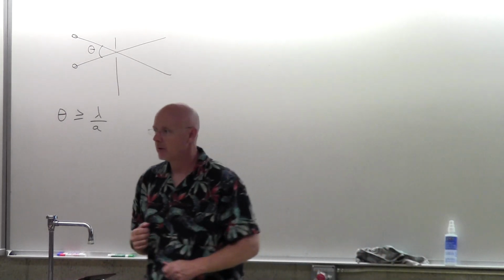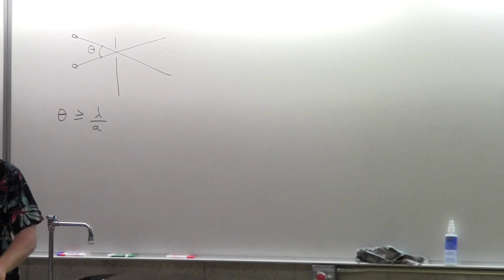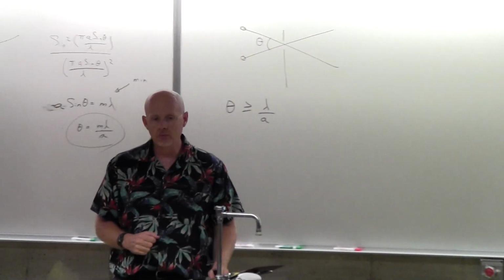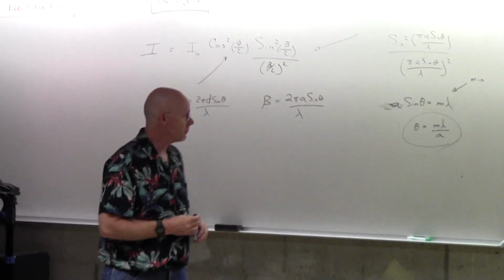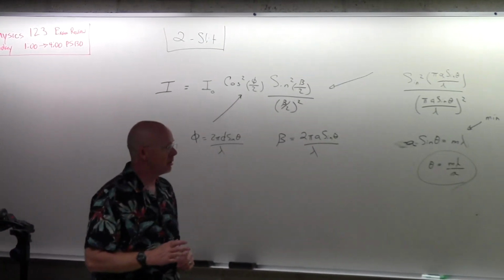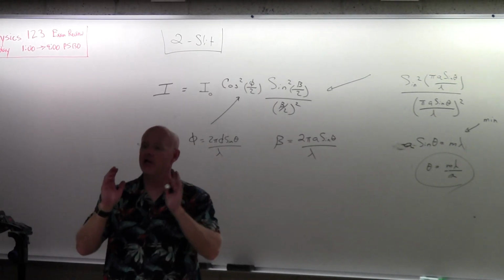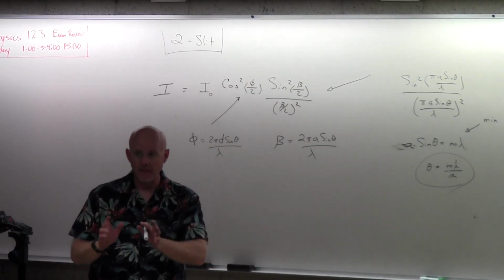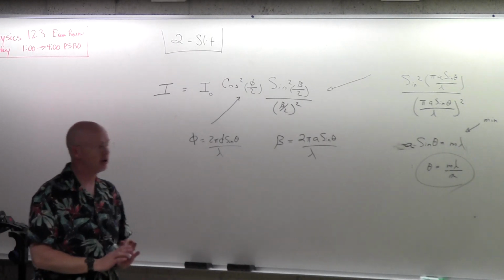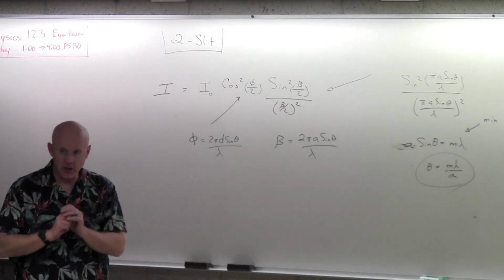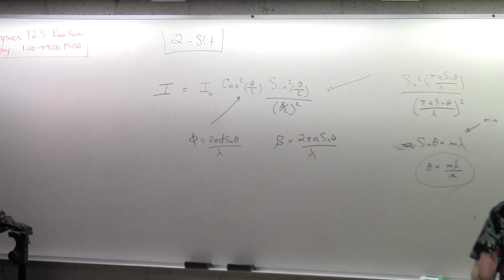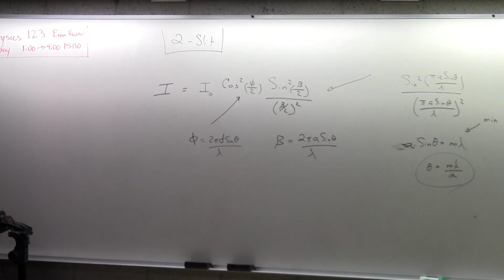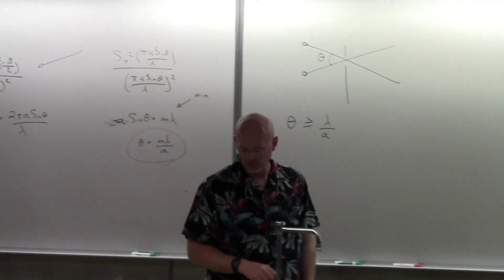Would this have anything to do with myopia, or would your eye have a smaller angle that it could handle if you were nearsighted or farsighted? Not to say there are not other issues going on with the eye. But not this. This is just pure diffraction. And again, maybe I should just get away from the eye and say this is a telescope or a camera. I'm just trying to see if I can take a picture of the individual stars or the individual trees on a distant mountain, and they're going to blur together.